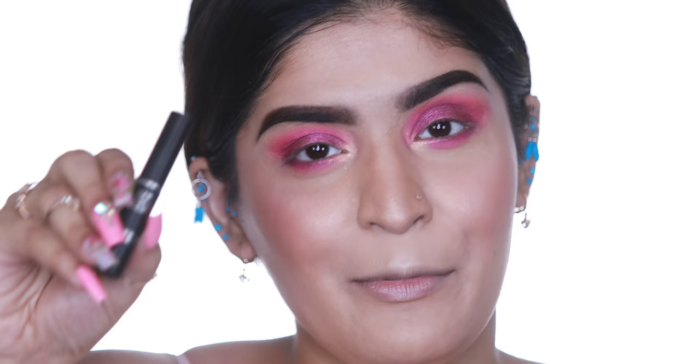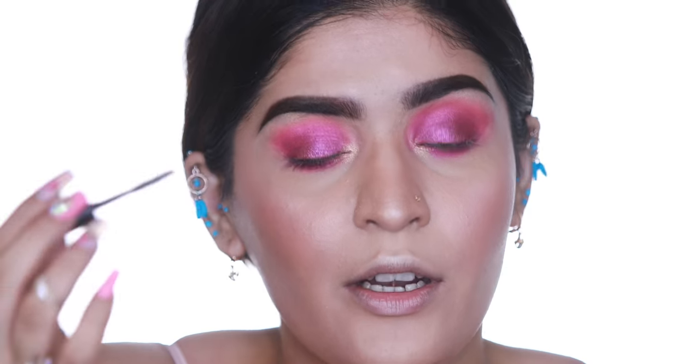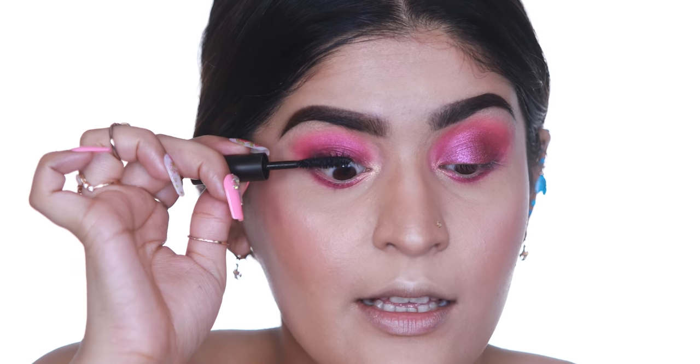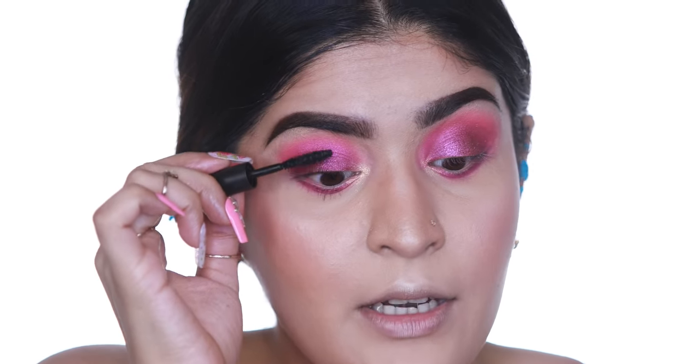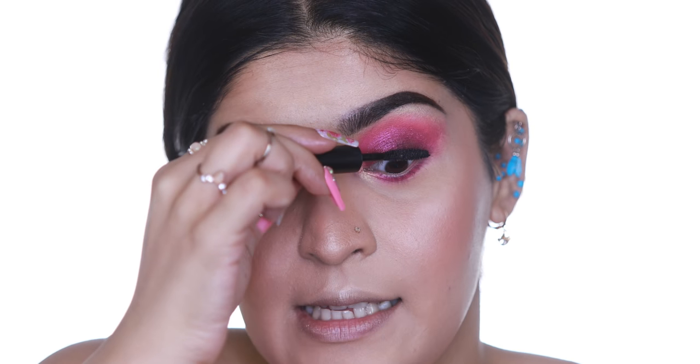For mascara I have the Makeup Forever Excessive Lash. I'll say it straight out: this is not my favorite mascara. The formula is a little too dry for my liking and doesn't really do much for my lashes. It did not give me excessive lashes as promised on the packaging. I'm just going to wiggle the brush through my lashes to coat them with a little color before applying my strip false lashes — I'm essentially just covering my lash hairs with a black pigment, which is exactly what this mascara amounts to.